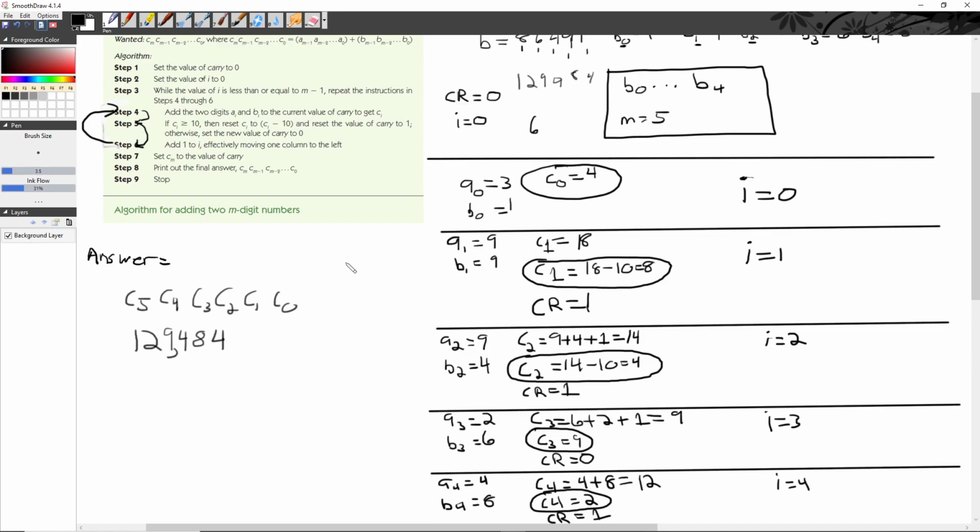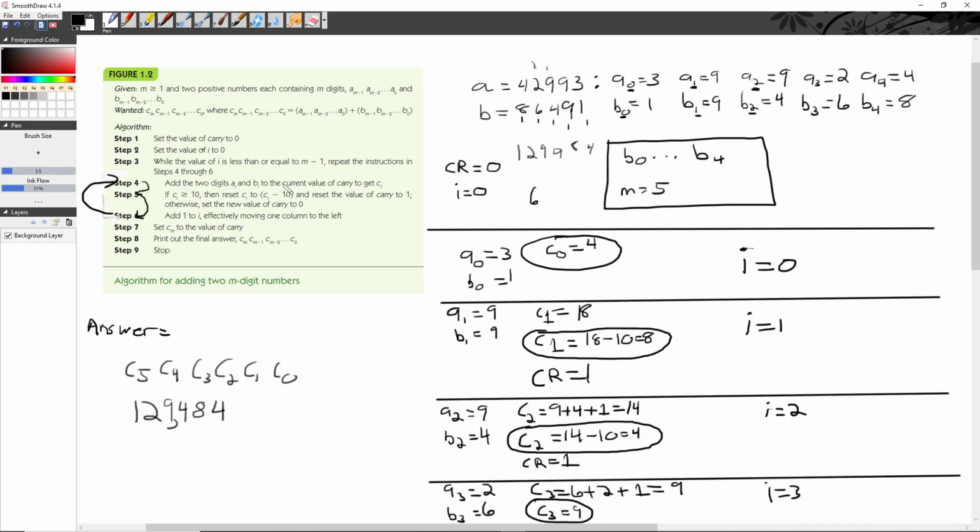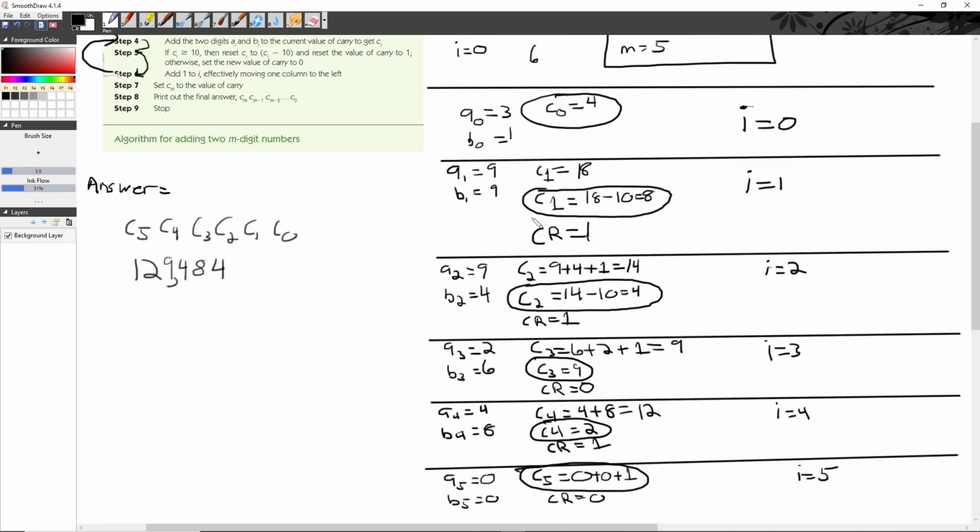So this is the whole algorithm really spelled out. That's how you go about following an algorithm and writing an algorithm that makes sense, where you increment steps. An algorithm, again, is a set of steps that has a finite answer, and it doesn't go on forever. And the end condition here was you keep going until I is less than or equal to M. So hopefully you got something out of this video, and thank you for watching.